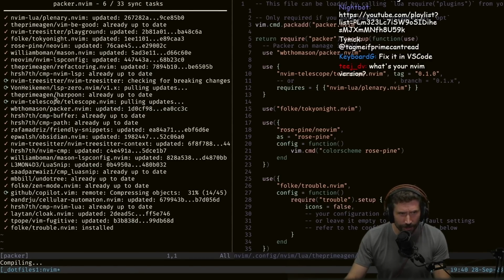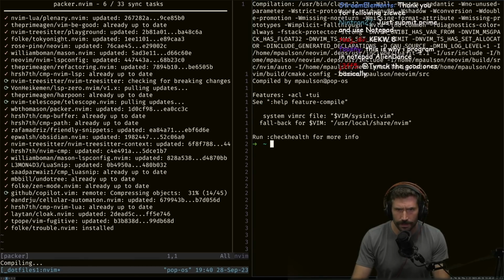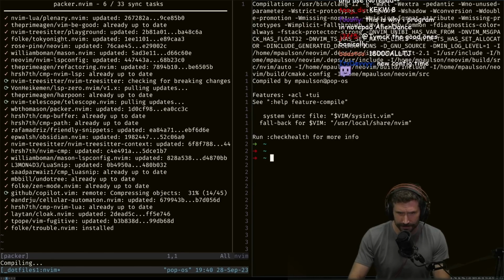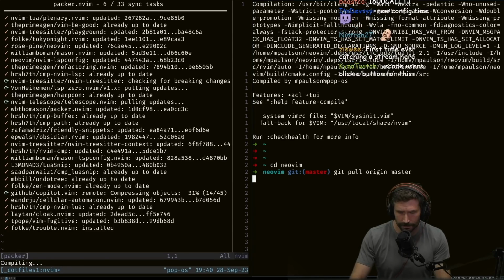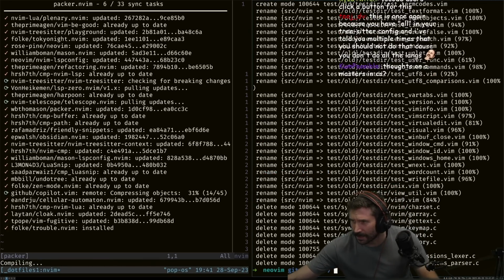Hold on, we're compiling all the new tree sitters. I'm on 9. I'm on an old version of 9 dev. I haven't updated in a while, okay? It's make and sudo make install, right? Is that still the way to do it? Uh-oh, it's saying potential breaking change. Don't you dare do that to me. All right, hold on. We're compiling.